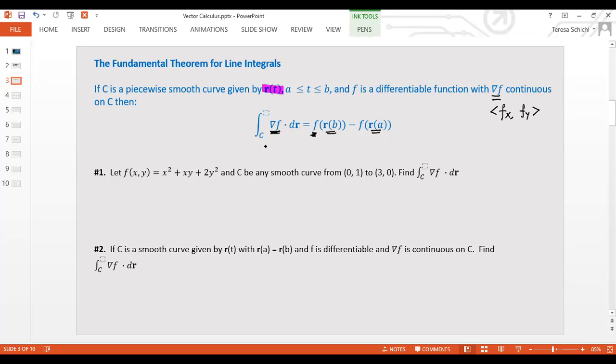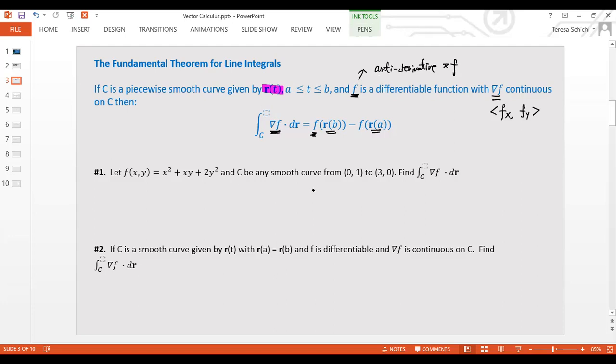That's right. So it's very similar to what we learned in Calculus 2, because del F is F_x, F_y, those are the partial derivatives. So what is F here? It's a similar concept to the antiderivative we learned in Calculus 2. It's kind of like the antiderivative of del F here. That's why we call this the fundamental theorem of line integrals.